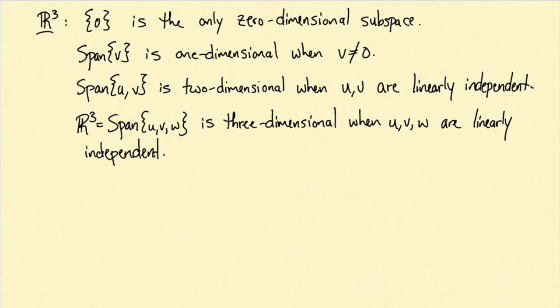And of course, if you're interested in classifying the subspaces of Rn by dimension, you can keep playing this same sort of game. You'll always have the 0-dimensional subspace with just the single 0 vector in it, a one-dimensional subspace, which is the span of a non-zero vector, two-dimensional subspaces, which are obtained as the span of two linearly independent vectors, etc., until you get to the n-1 dimensional subspace, which is the span of n-1 linearly independent vectors, and finally, Rn itself, which is the span of any n linearly independent vectors, also known as a basis for Rn.